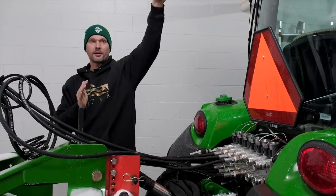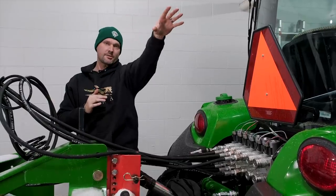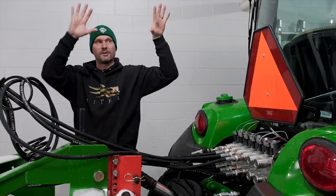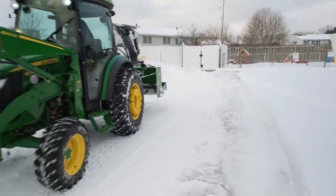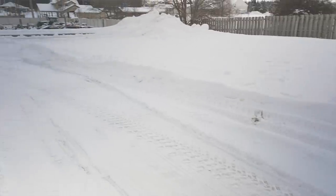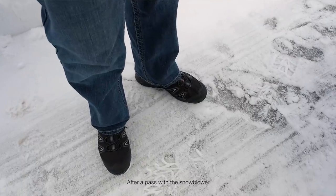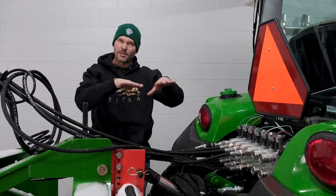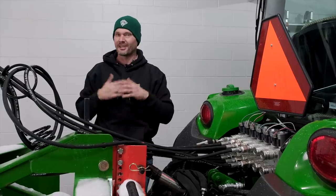Behind the building up there, they really hadn't done much snow maintenance besides plowing one path to get to the garbage can, and that way the garbage man can get in and out. So it had been a lot of snow that kind of was pushed to the side a little bit and then melted down, froze, more snow came down, that kind of thing. It had been sitting there for a long period of time. It wasn't like a fresh snow that just fell down and then you went out there to snow blow or snow plow and get rid of it. So there was a layer on the bottom there that was melted and really solid that this couldn't pick up, but that's to be expected.